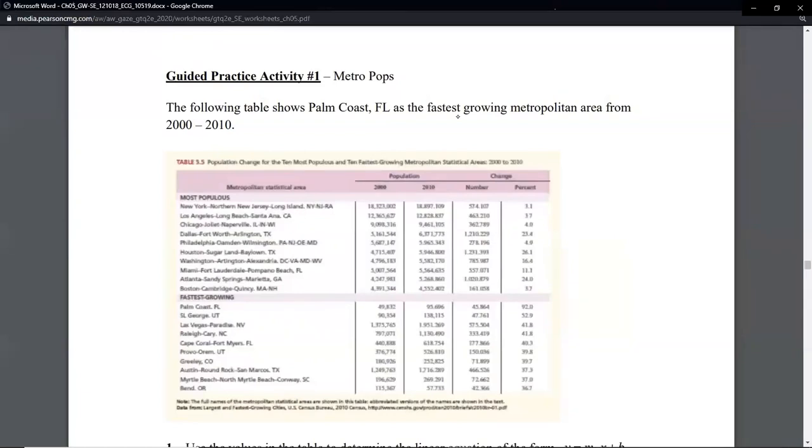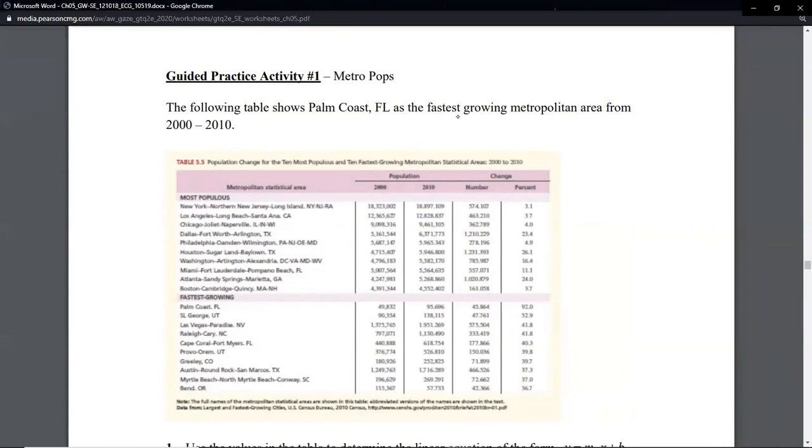The difference of new and old, and then the fraction of the change to the old converted to a percent then. So if you look in this table, the biggest difference you see is 1.23, and that's for Houston, Sugarland, Baytown. I don't know if that's a T or an L. I can't read that. It's too fuzzy. They need some 720p charts in this thing. So that's got the biggest total change, but they said Palm Coast, Florida is the fastest growing. So I guess we're not basing this off of total change. Maybe we're basing this off of the percent change.